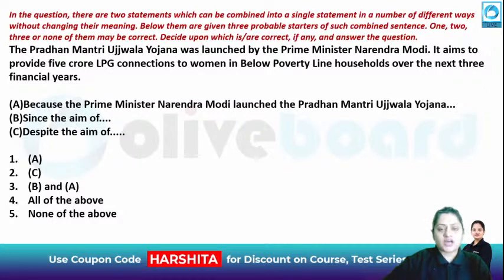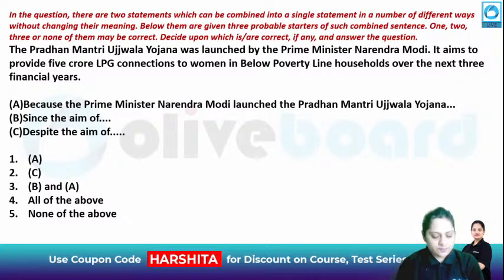Rohini, these questions are called connectors. Check a few classes of mine on connectors. Just Google connectors by Harshita ma'am, and you will find a few videos. Check those, because in SBI PO pre, at least I can say 3 questions can come in a pattern like this. Not very tough, but connectors they usually give at easy to moderate level.